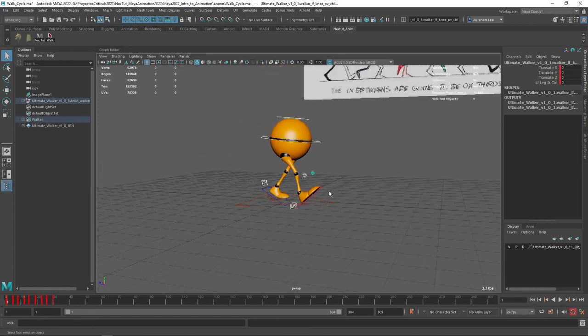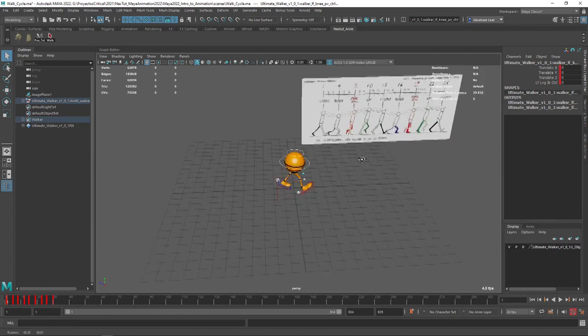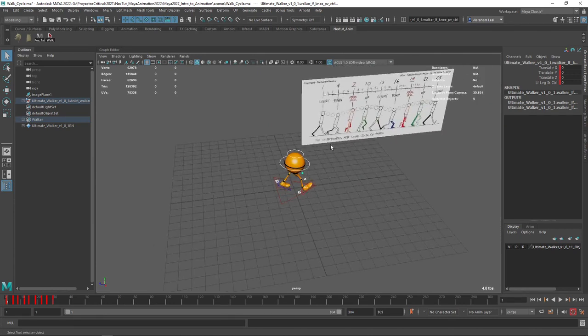Now, the big question: how do we make this guy walk, like, in the park and stuff? This technique that I'm about to show you only works for characters that are in just a plain cycle, like your character's just walking down the street and you're not going to do any other sort of animation on the lower parts of the character, or for extras, like secondary or tertiary characters that are just in the background walking from one side to the other.